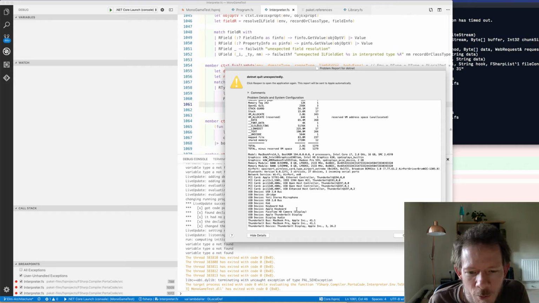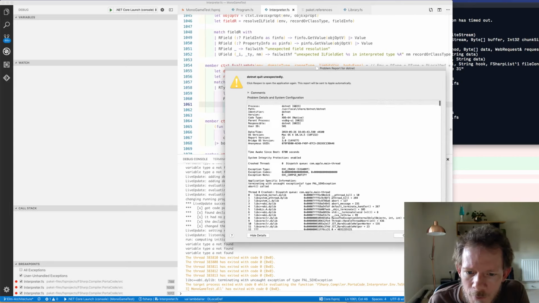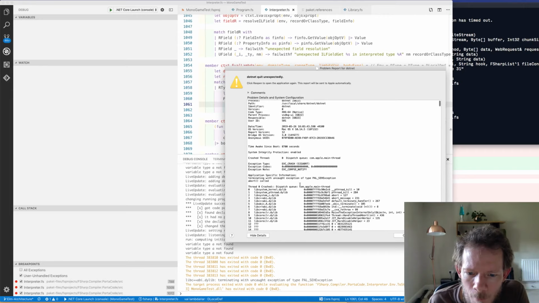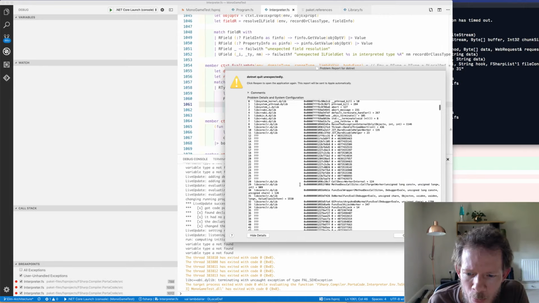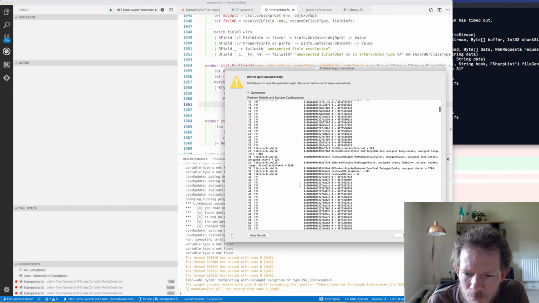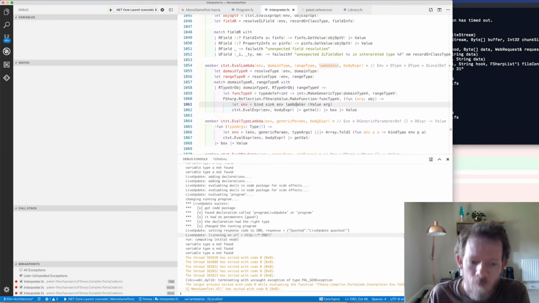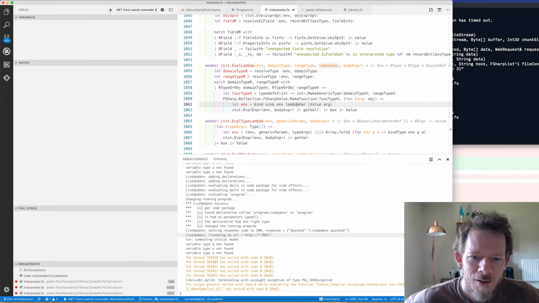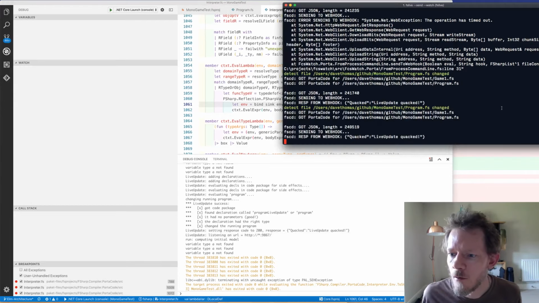It was paused in the debugger though, which is odd. Anyway, that's died quite good. This is actually the executable which has failed.